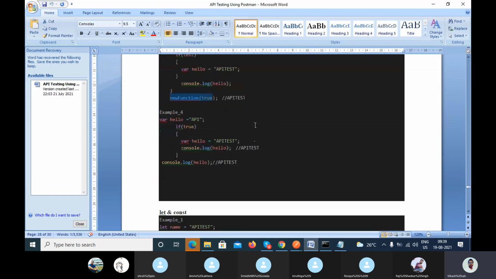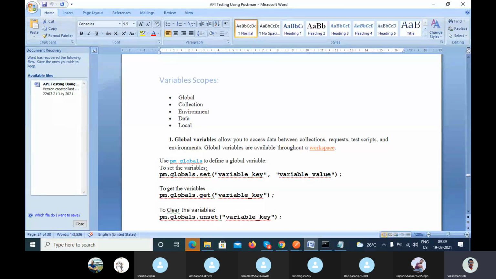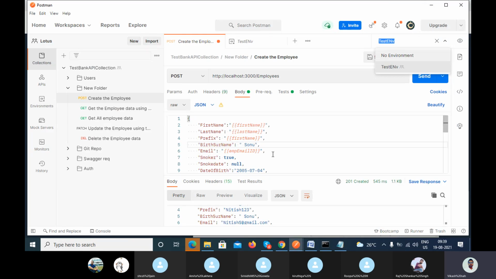We have multiple types of environment scope: the global, collection, environment, data, and the local, right? After we complete one script, one flow, we will discuss the designing section, how you can design your collection, or in between while writing the code, we can also discuss the designing.